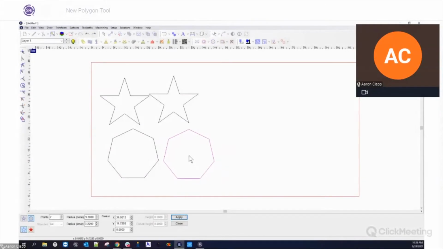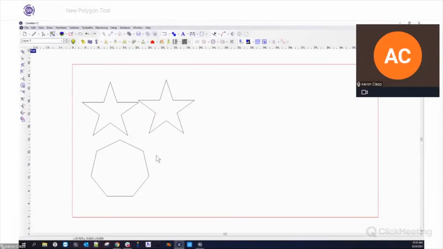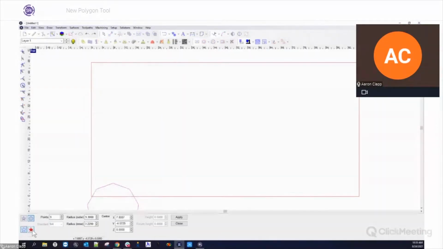So this is a much more simple tool in terms of ease of use, making it a lot easier for you to work with without having to worry about right clicking and left clicking so many times and attaching it to your cursor and all this kind of stuff. The other thing that we've also added to this particular tool, and let's clear up our screen a little bit here, is the ability to create a mesh with this particular graphic.